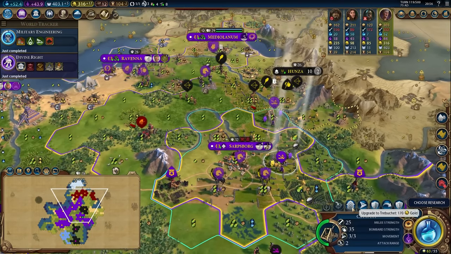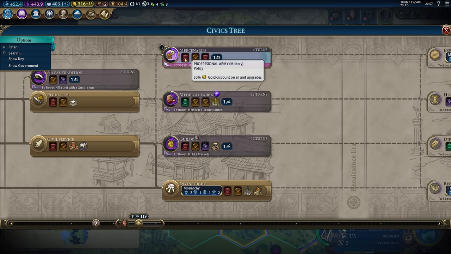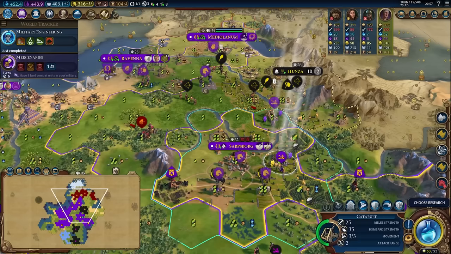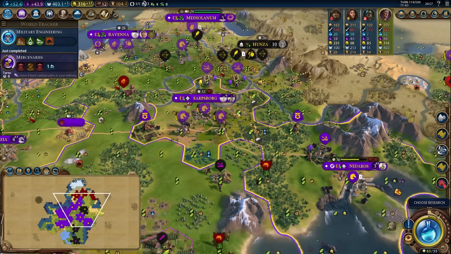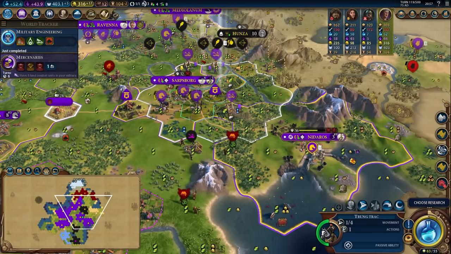Now, we have just unlocked trebuchets, but before we upgrade units, what we want to do is unlock mercenaries. Mercenaries will give us access to the professional army card, which gives us a 50% gold discount on unit upgrades, which means you can upgrade twice as many units. That is a huge deal. It's one of the biggest deals in the game.